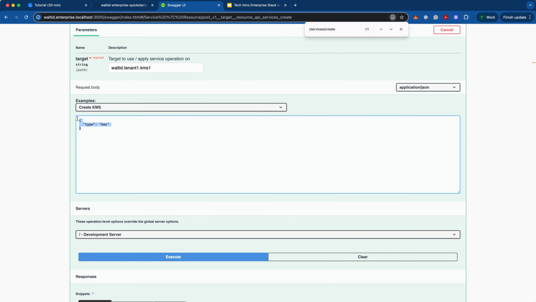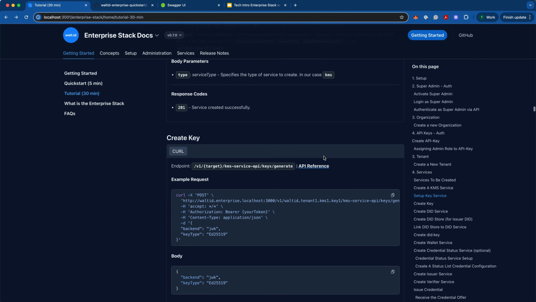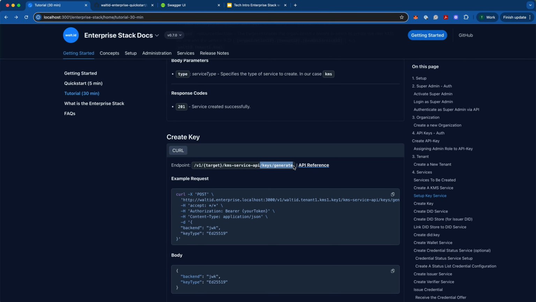Now, what's special here is that we just created a KMS using the default settings, which means the storage of the enterprise stack, the MongoDB database, will be used to store the keys. This is a great solution when you do demos or POCs, but for production environments, it's recommended to use an external KMS. Here, different integrations are available for HashiCorp Vault, Oracle, Azure, and others. So you could set up the KMS so that it uses one of these external integrations for the key storage.